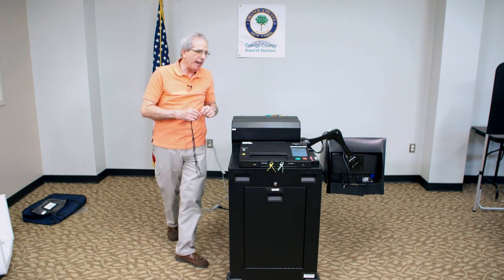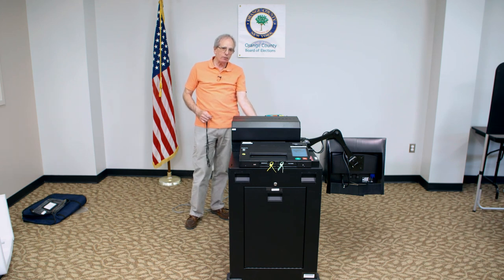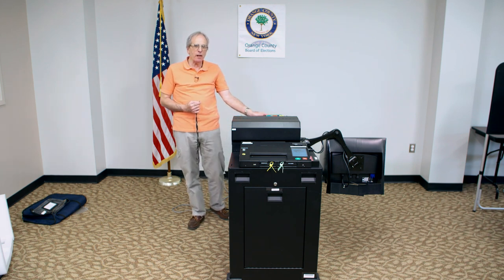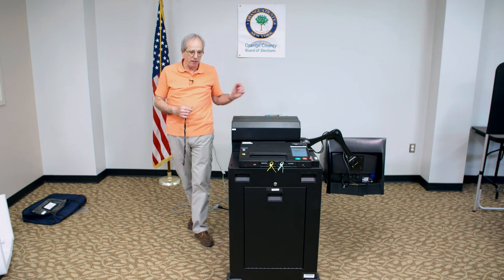We're also going to go to the back of the machine. And at the bottom, there's a red return button. And we're going to push that. And when you hear that beeping sound, it indicates that there is no paper in there. The reason that has to be done is we have had an instance where people have cast their ballots in the back of the machine.